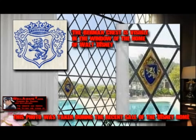Now there's a rather interesting window that looks out towards the pool that they just released, and I didn't see this photograph before when I looked at the sale of the home. We can see that there is clearly a German crest on the window. Now remember that, because in my upcoming video you're going to see why that's so important and the ties that Hitler has, or Walt Disney, to royalty.